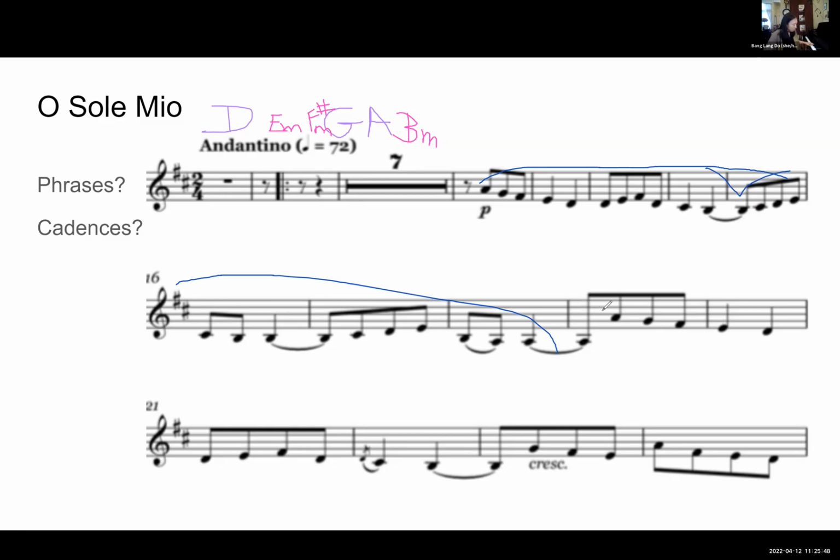And then it begins again. Which is a new one. So where are my cadences? What chords should I put?